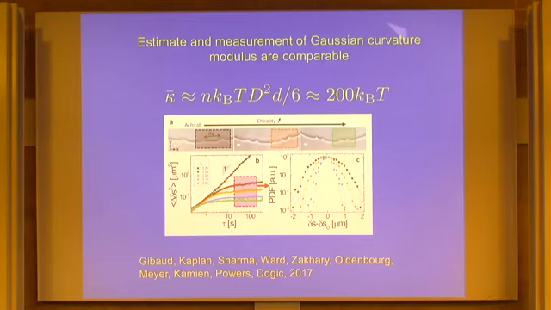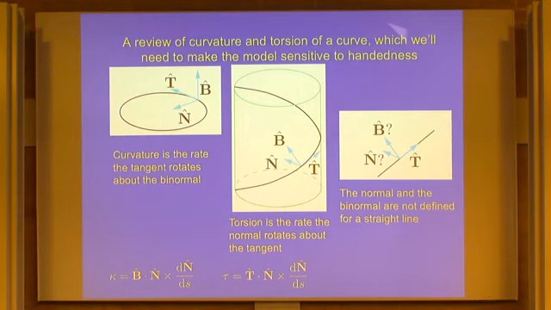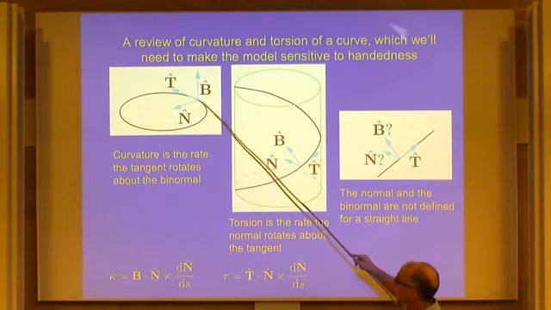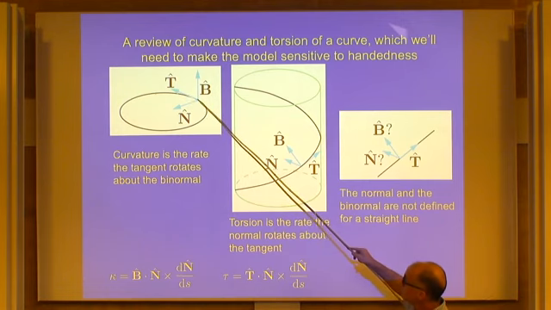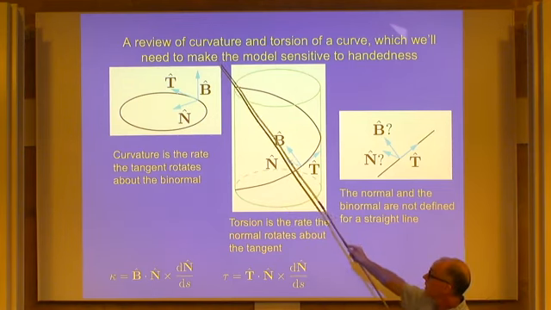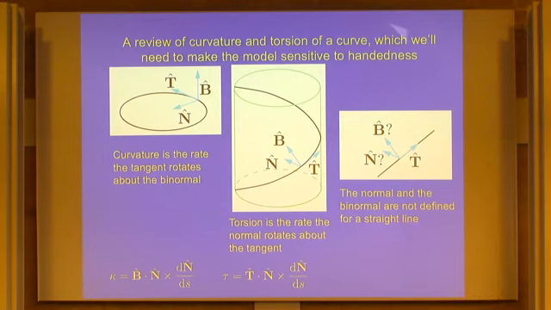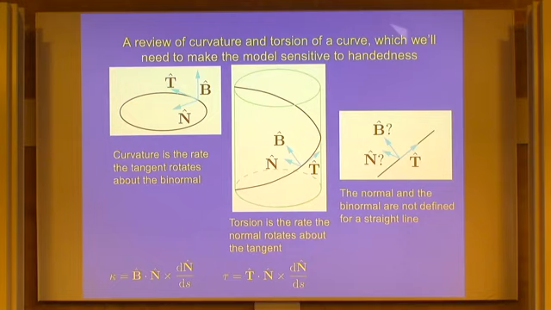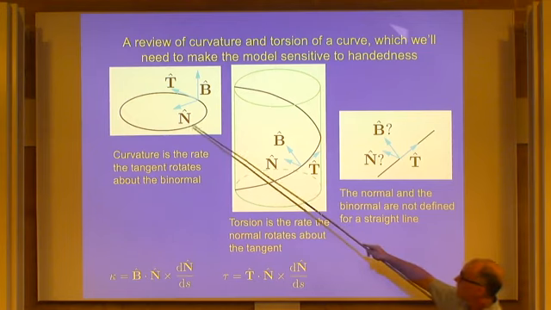And there are, but first I just have to do a quick little review of the geometry of the edge, now where the edge can go into three-dimensional space. So we remember the Frenet-Serret formulas. If you've got a curve, there's a unit tangent vector, there's a unit normal vector, which is going to point to the center of curvature, and then the binormal is the cross product. So the curvature of a curve is the rate that the tangent rotates around the binormal. Okay? And the torsion of a curve is the rate that the normal rotates about the tangent.